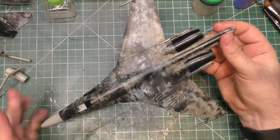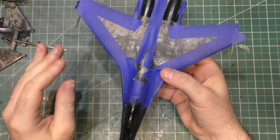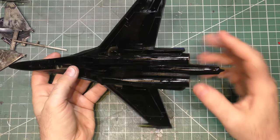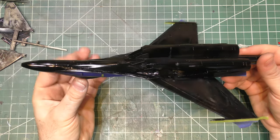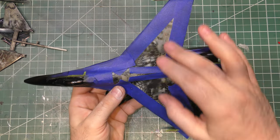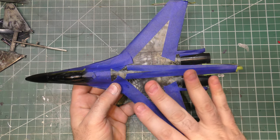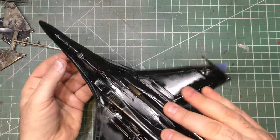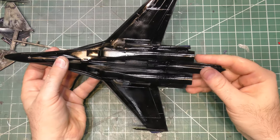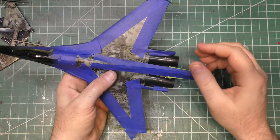Then we'll get to another set of masking so we can start with our metallics and our undersurface colors. Quite a bit of taping to protect the upper surfaces while we gave the gloss black base again to the bottom — we're prepared for the metallic areas on the bottom, and we'll also just use it as a primer. There's going to be just a little bit of an anti-glare panel on the front, and the canopies are done. I'm going to leave the tape in place — hopefully it won't pull anything off the top, because hydrographics are pretty good once they're on, and then I gave it a quick clear acrylic coat of Aqua Gloss. So I'm ready to do some metallic work, get that done, and then clear coat everything. I'll need to do a little bit more taping to paint around and do the metallic work.